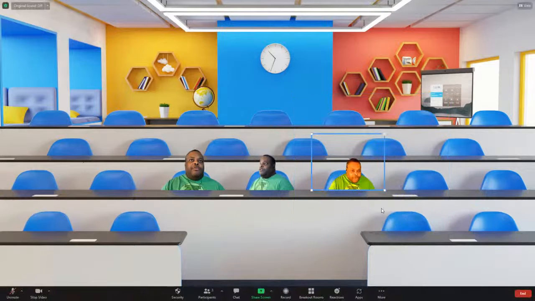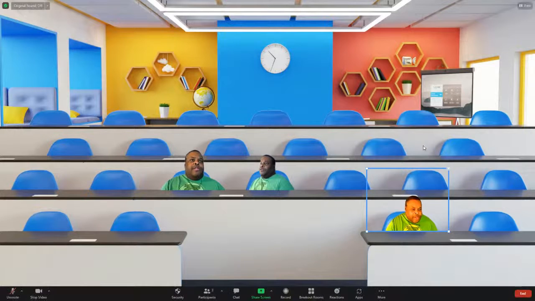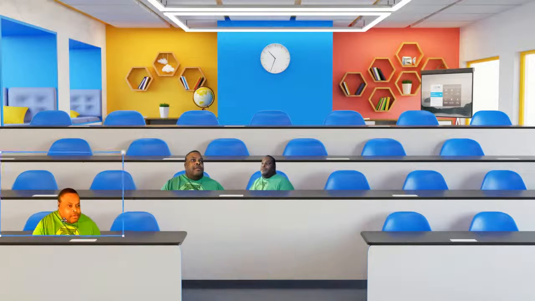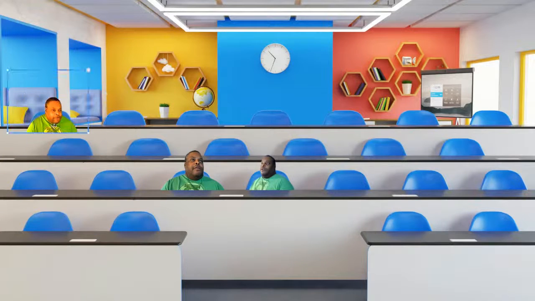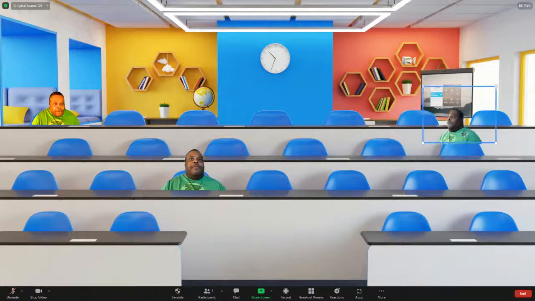And I should be able to resize. For some reason, I'm not able to resize, but I'm going to show you a way to resize in another view, in a custom view, in a moment. But I have the ability to place this guy wherever I want to. So it's like, hey, you here, or here, you sit in the back of the room in the corner. And you, I want you to go up here.